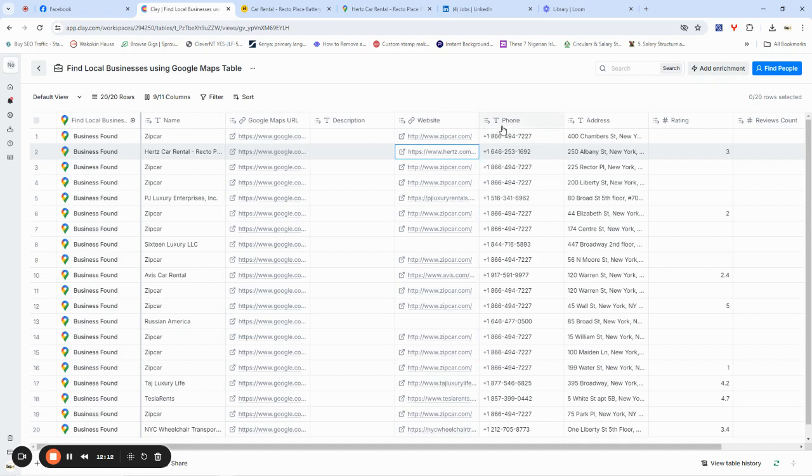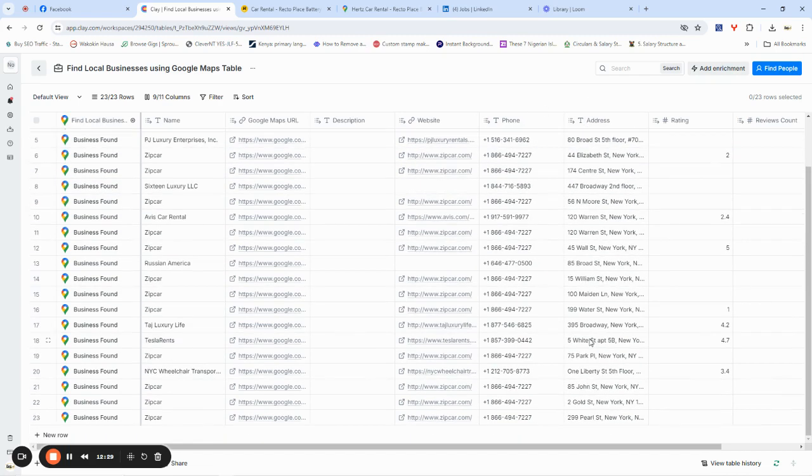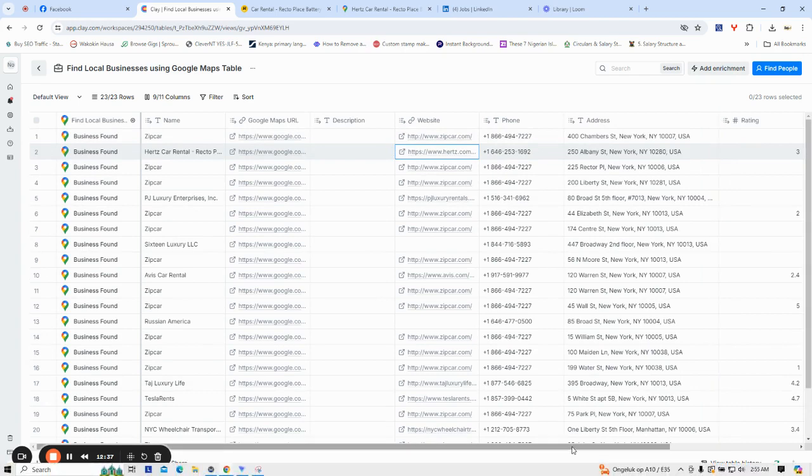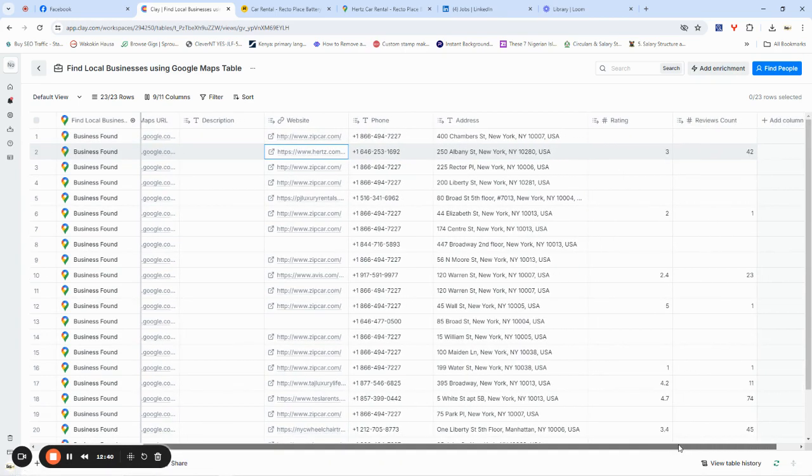And then what about this section where I have phone? This actually is the phone number of every business that this tool has generated for me. And then this means if you want to contact the business, you can actually just dial this with your phone, and then you can speak to the business and tell them what you want. And then the address, if you live within the US, if you live within the city and you want to visit them, of course you can use this address to visit them. And what happens more is that you can expand this to see more. You can expand it to see the full details without having to strain your eyes.